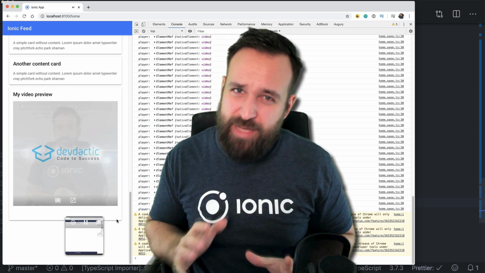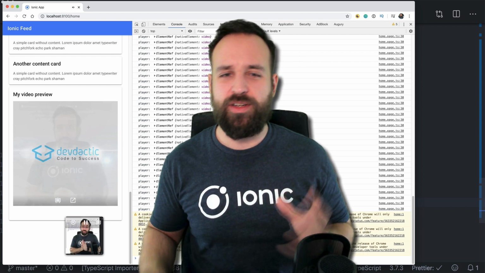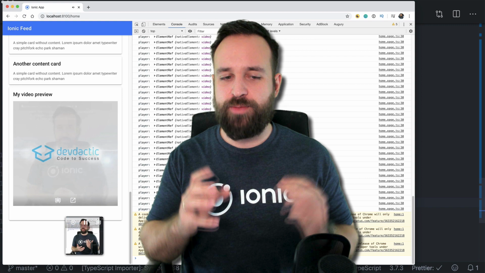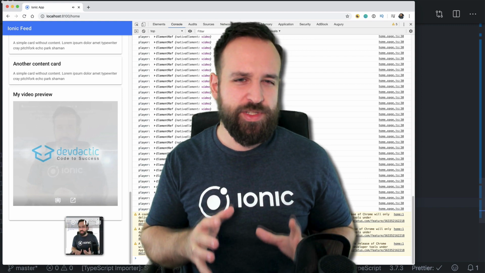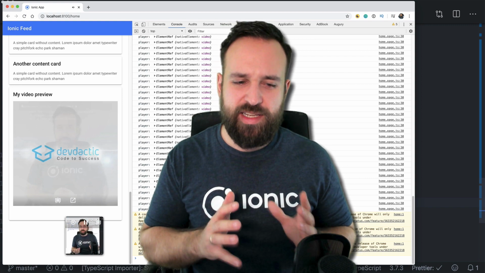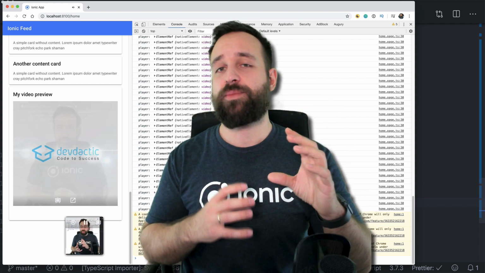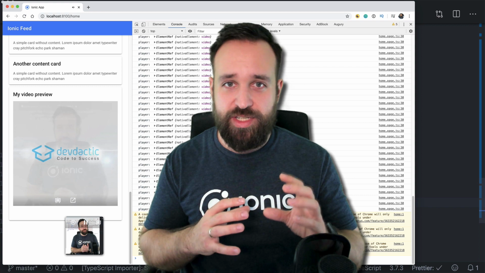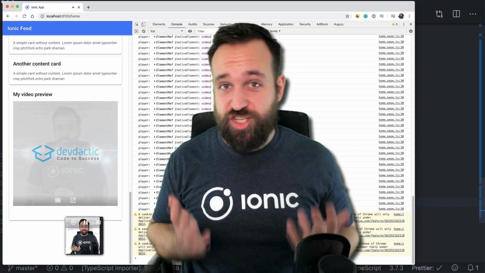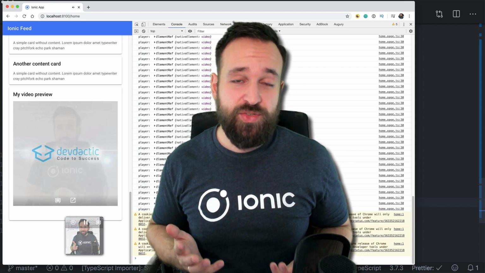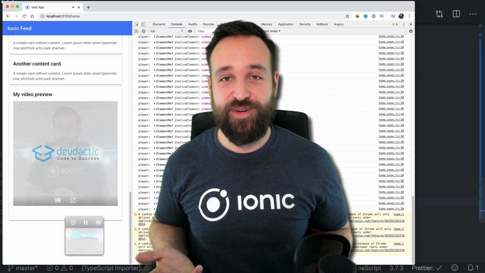The process might be a bit tricky with all the elements going on in the virtual one, but actually once you go through the code, you will see that it's kind of logical in a lot of ways. You just need to make sure that you're parsing and playing the right elements, setting muted or not muted. And then that's the whole magic behind a video feed like Facebook inside your Ionic application.